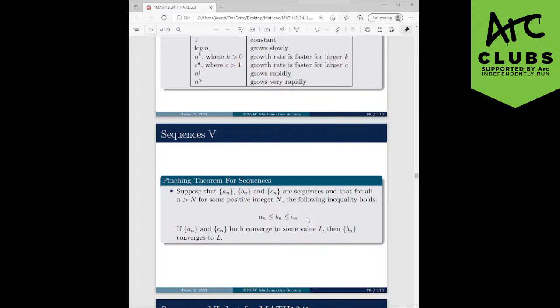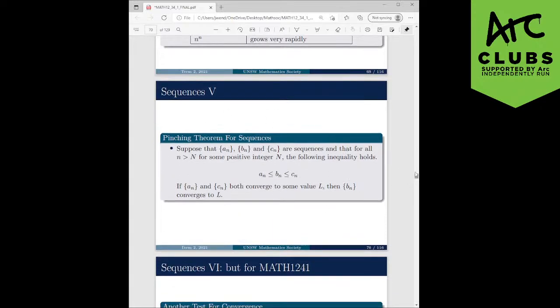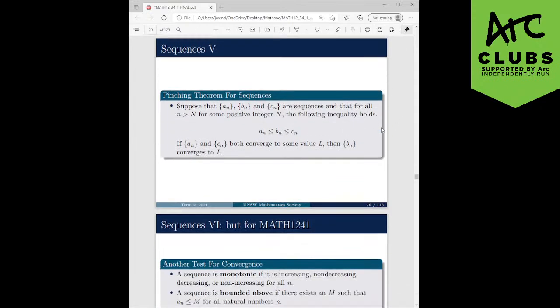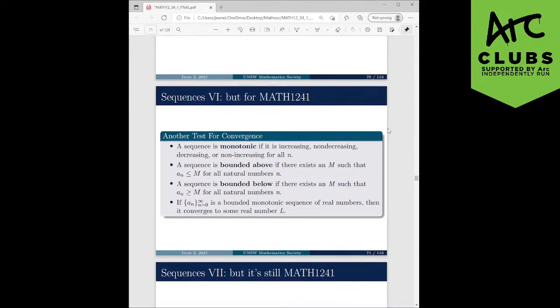So, two terms around a middle term, if they all go to the same number, they pinch that middle term. It's a nice name. That's a nice little test for convergence. You don't have to worry about whatever weird sequence b_n was if a_n and c_n manage to be really nice things to evaluate for convergence. Pinching theorem, also keep that in your mind. There's a lot of things you've got to keep in your mind. So thank the open book. I definitely have notes open somewhere.